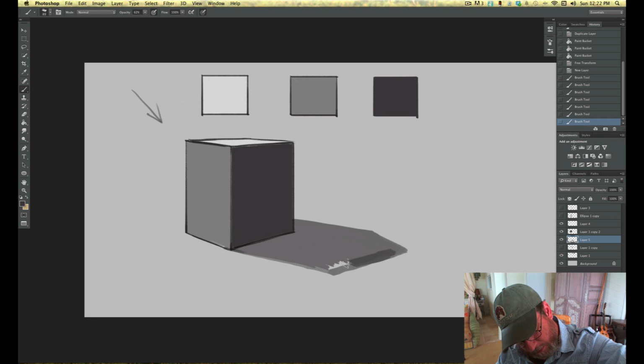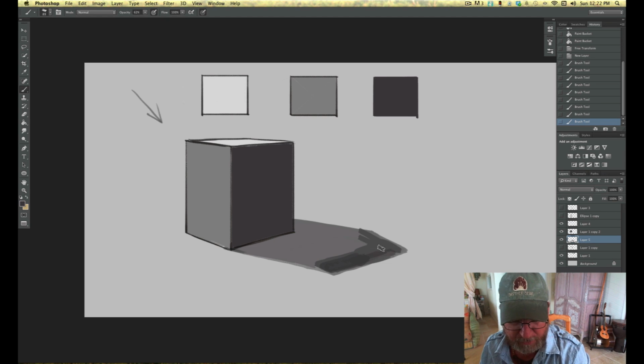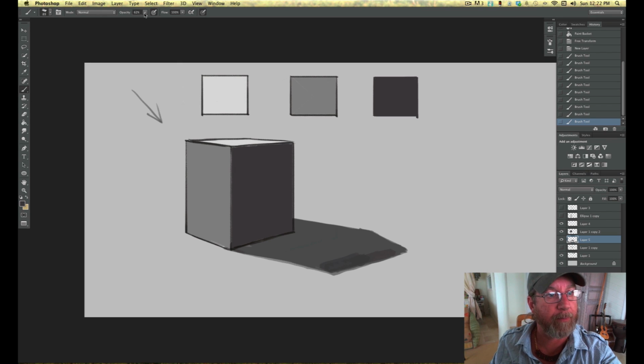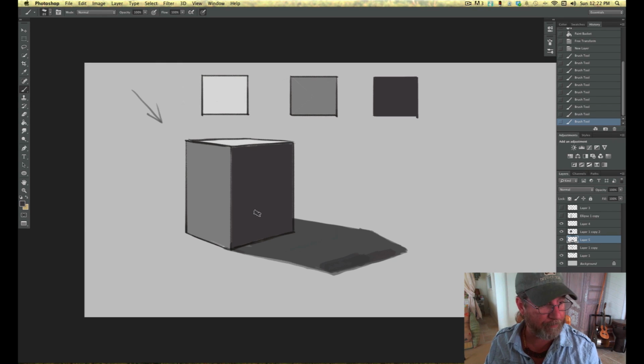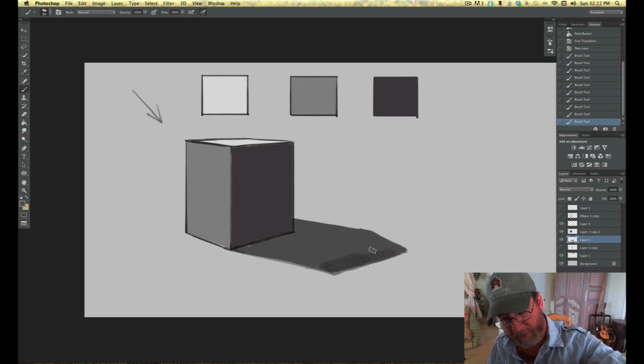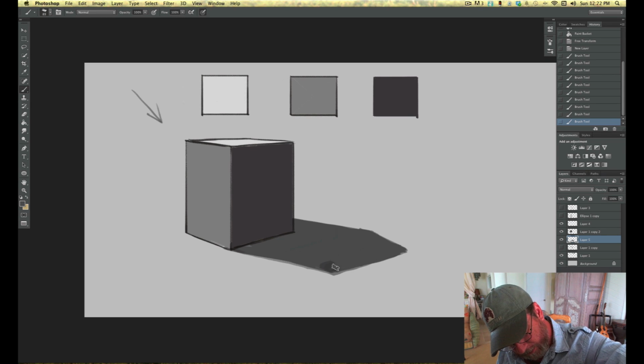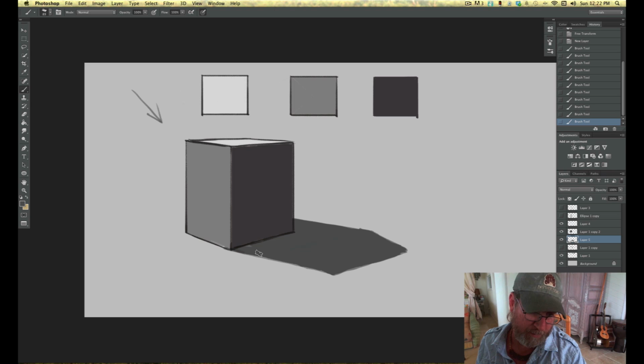Now the reason I'm not making it quite as dark as this dark background here is because it'll catch a little bit more like ambient light being bounced around. Okay? But I'm going to go ahead and fill it in like so anyway. There we go. And bring that all the way up. Grab some of that color and let's just fix that. There we go.